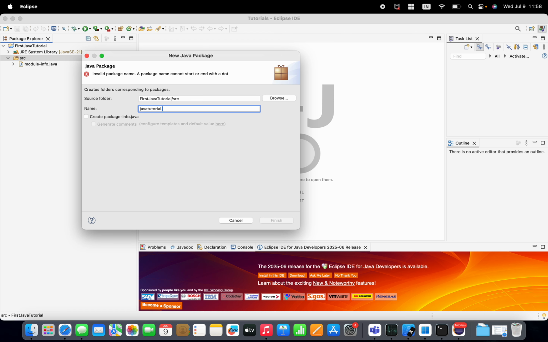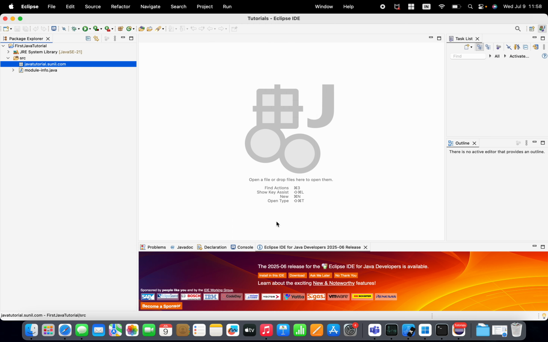Do not use Java keywords as package names. You can use javatutorials.com, or maybe your name.com. Then you can see the package is created.